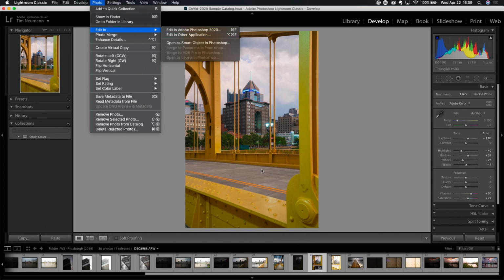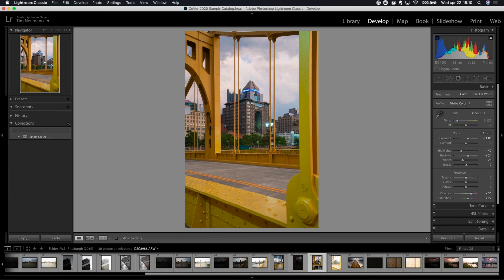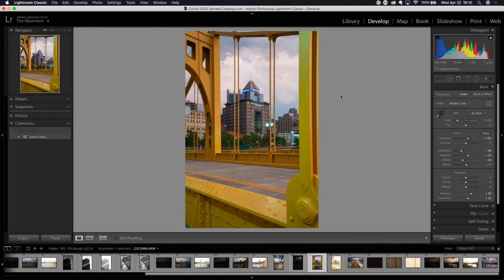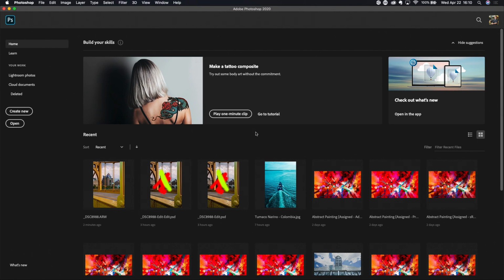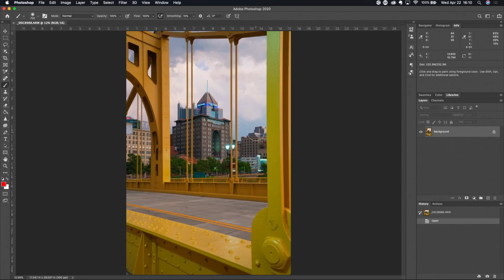We can also come down into the picture itself. We can right click here. You see another Edit in menu here with the exact same choices. We can right click on the picture and we get the same choices here. So there are lots of different ways to get to it. But I find by far the easiest way to get to it is to use the Command-E shortcut key on the Mac or Control-E shortcut key on Windows. Now that'll even load Photoshop for you, as you can see here. So that's exactly what it's doing. It just loaded the application, and now it's loaded up the picture. And I'm going to go ahead and do a Command-0 on the Mac to make this fit full size into the tabbed interface.